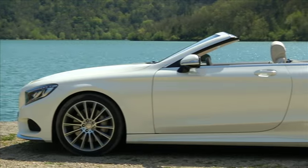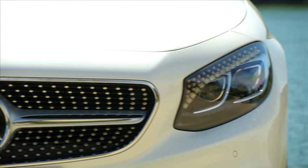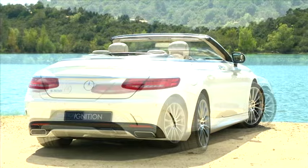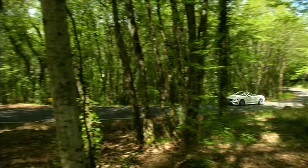We have long been unashamed fans of the new S-Class's styling, irrespective of the body style, and this latest convertible is no different. While it loses some of the elegance of the coupé's dramatically sloping roof, the open cabin lends the car a sense of glamour. To say that this Mercedes looks at home in the hilly south of France though might be stretching the truth a bit.